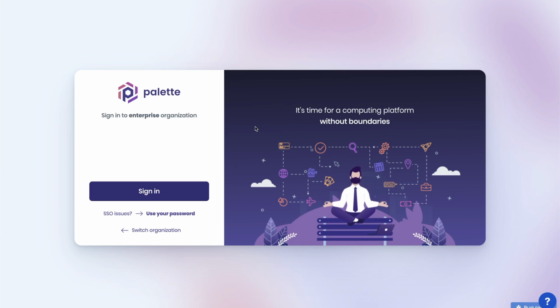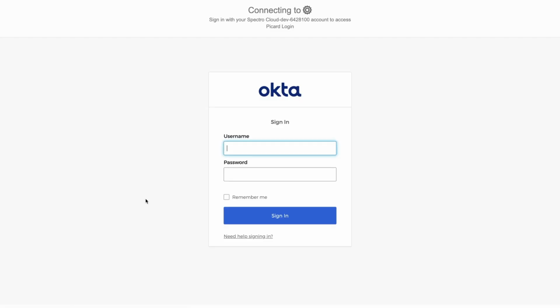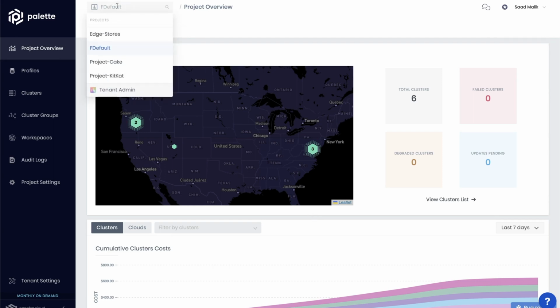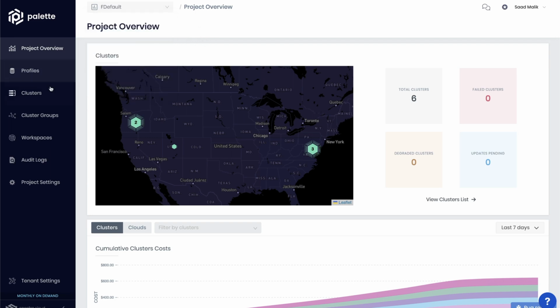It's offered as a Helm chart. As I log into the platform, you'll notice that we authenticate with both OpenID Connect and SAML based IDPs. We not only use this for authentication, but also for authorization purposes. As I log into Spectro Cloud Palette, I get logged into a concept called a project. Projects is how we provide isolation between different sets of users and the resources that exist in those projects. The resources that would exist here are Kubernetes clusters, blueprints or templates that we call cluster profiles, and other settings as well.